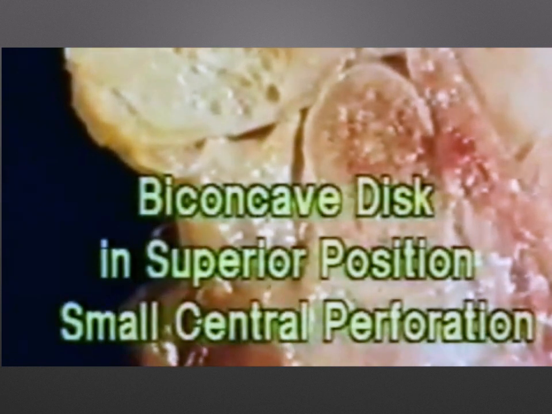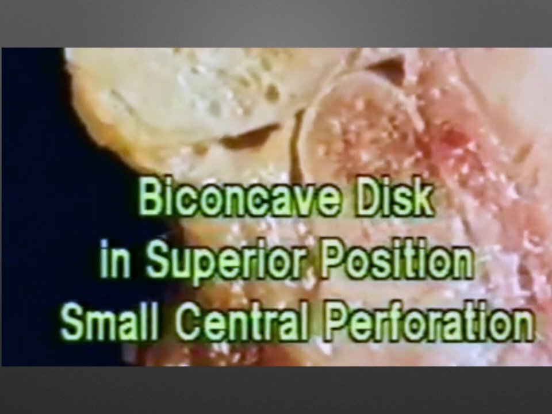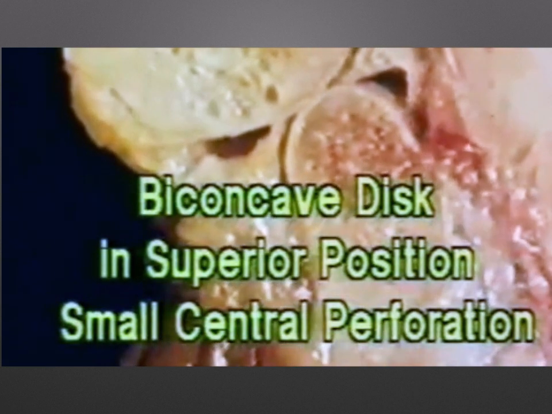In this joint, the disc is also located in a superior position. The disc is biconcave, with its posterior thick part located on top of the condyle in the closed mouth position, and posterior to the condyle at maximal opening. There is, however, a small perforation in the central part of the disc. During opening movement, there is rotation in the lower compartment and more of translation in the upper compartment.